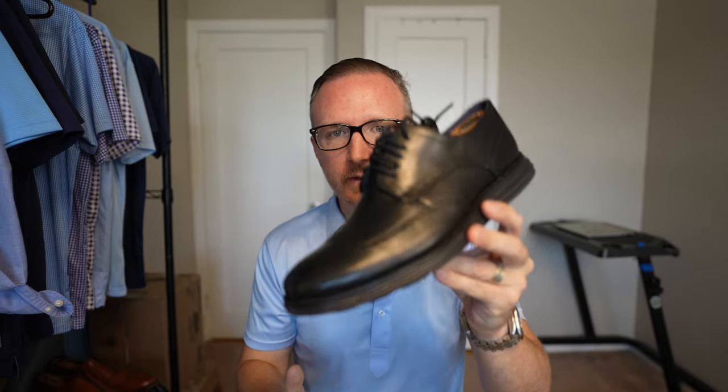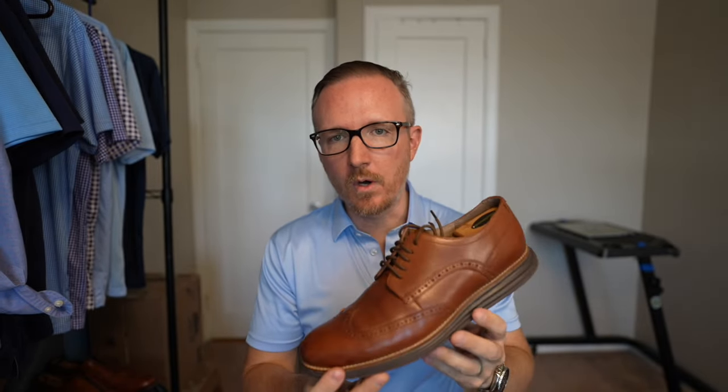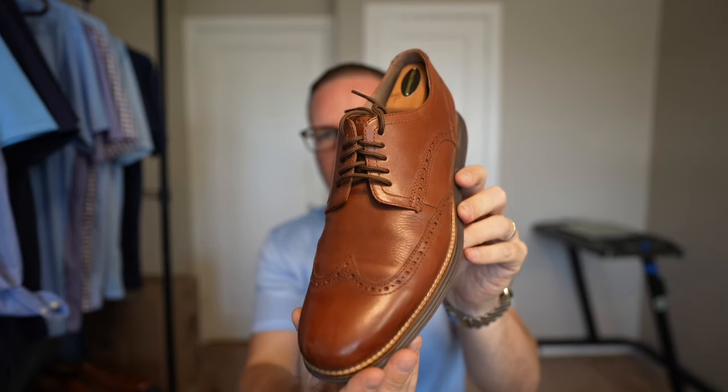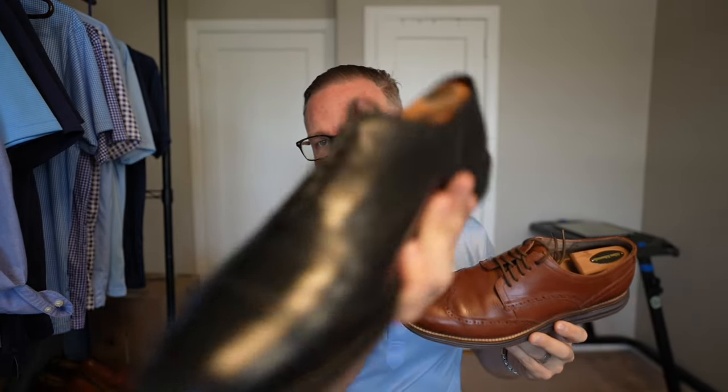The third reason is tried and true comfort, but there are also a couple of bonus reasons. The first one is water resistance. Cole Haan does not call these waterproof or water resistant — they don't advertise that at all. But last October 2023, I was at an outdoor wedding wearing these and it poured the entire day. I walked through the mud. While these did get dirty, they kept my feet super dry and super warm. I was expecting my feet to get soaked, but I figured, whatever — I can get a new pair for $100. I'm not too worried about ruining a $100 shoe the way I would be with a $400 shoe.